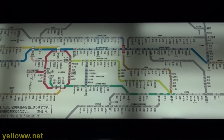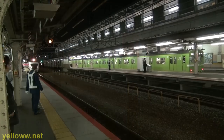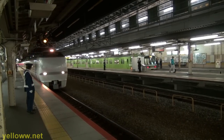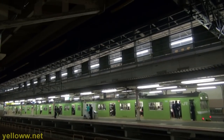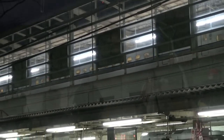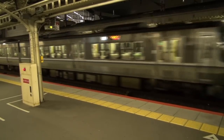In total, there are 25 tracks that run to or through this station. Fifteen of them are operated by JR on the Tokaido Line, the Nara Line, and the Sagano Line. Four lines are run by the Kintetsu Corporation on the Kyoto Line. Two more lines are underground for the Kyoto Municipal Subway. And finally, there are four tracks above all the other tracks that serve the Tokaido Shinkansen. So if your travels take you to Kyoto, Japan to admire the temples, make sure you also allocate some time to enjoy the train station.